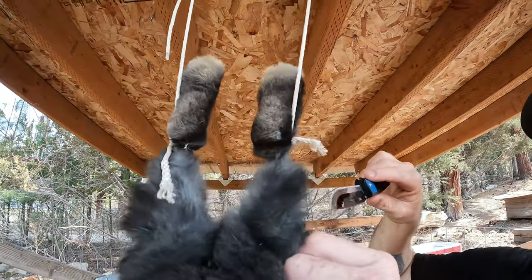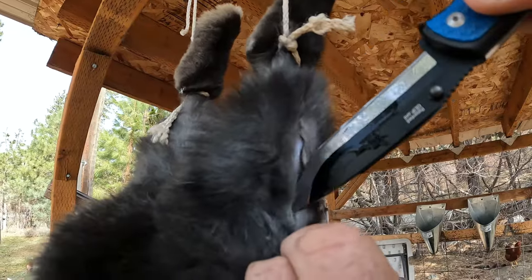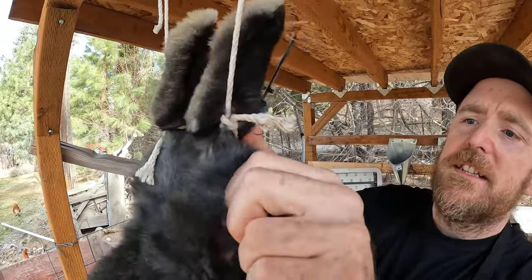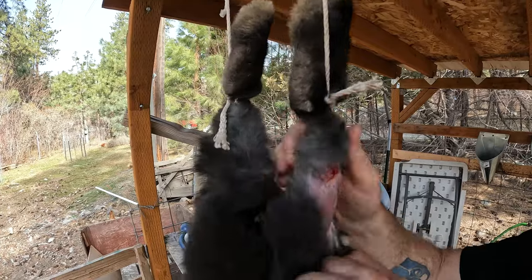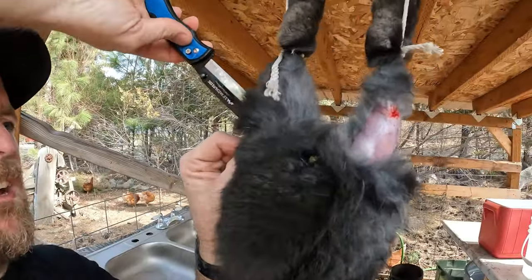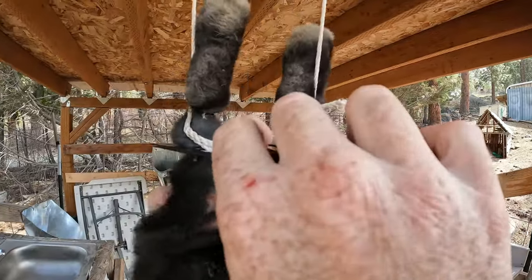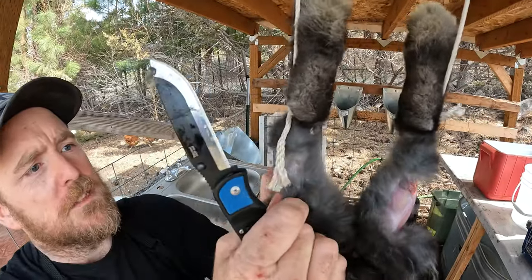After that, come back to your rabbit and cut with the fur — just up the side of the leg like this. You're trying to get the skin loose away from the meat, and then you cut around the leg with light cuts. You don't want to cut into the meat. If you have a sharp knife it's very easy to cut into the meat, so as you do it just pull down and cut a little bit of the skin, and the skin should separate from the meat. Come over to the other leg and do exactly the same thing — a nice easy cut up the side, pull it apart, then cut around the sides of the leg lightly.